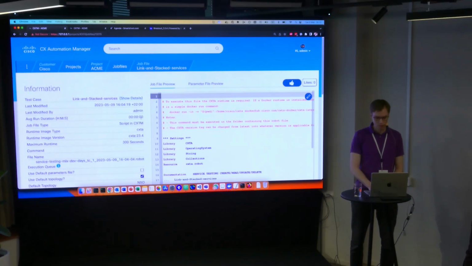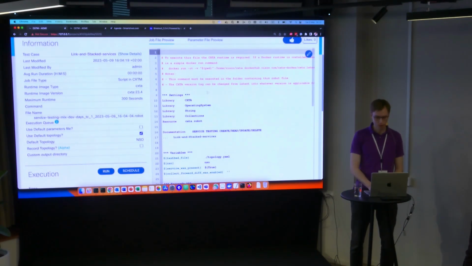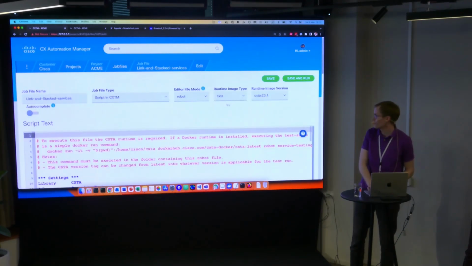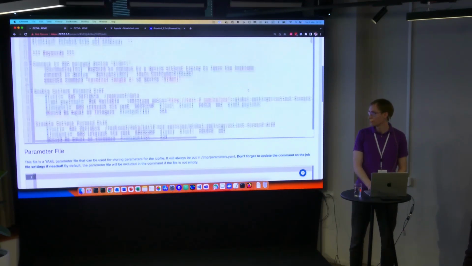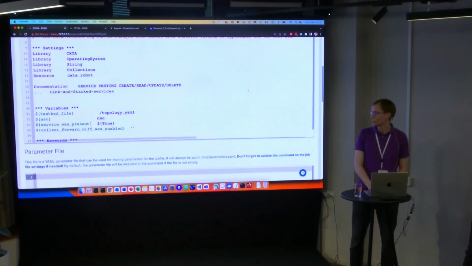Actually, let's jump into the test case itself, and you can see we have a robot file here. And let's go to edit mode here to see it more clearly. So this is what I generate from my template in NSO-ARC.